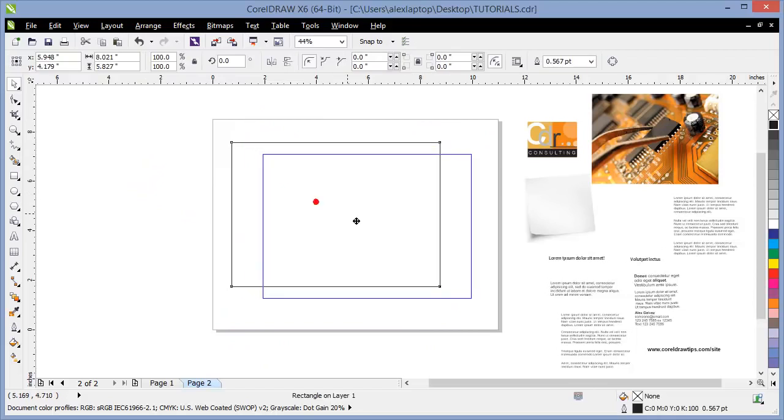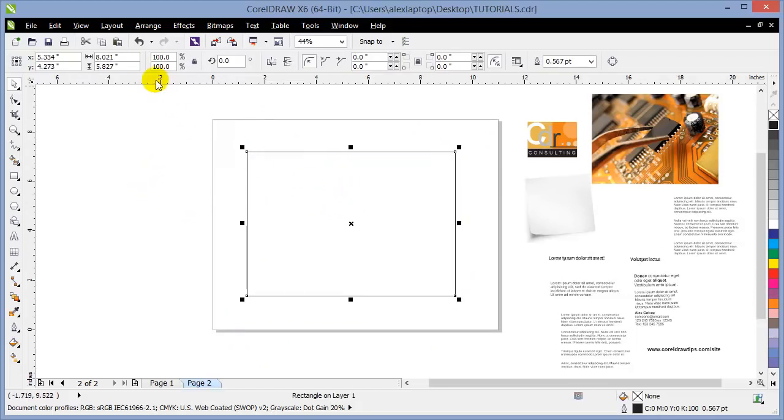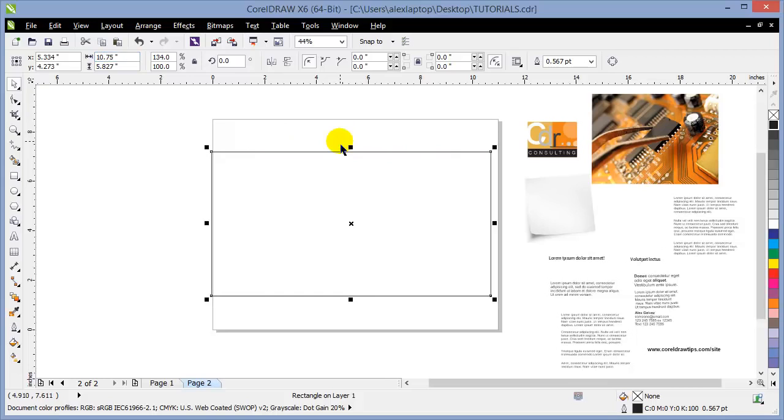So I click on my rectangle, and I'm going back here. If my width is 11, I'm going to put there 10.75, and then my height would be, instead of 8.5, I will put there 8.25.